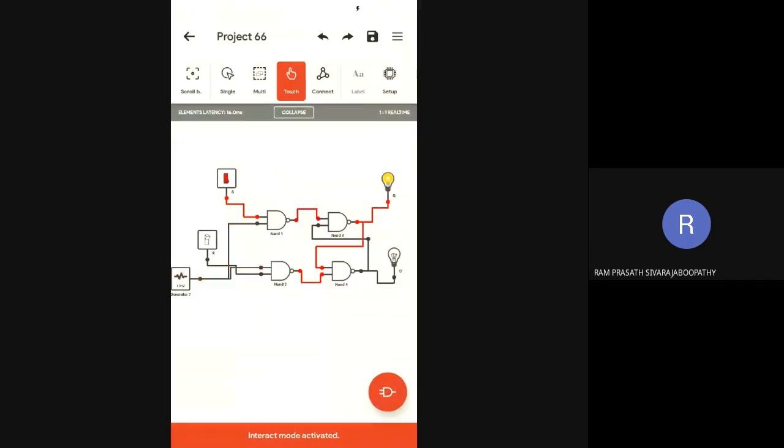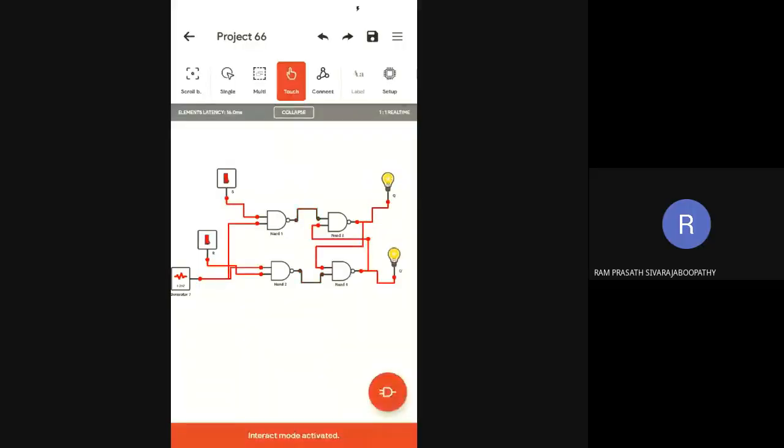Now S equal to 0, R equal to 0, what should happen? It has to maintain its output. Yes, it is maintaining. The 1, 1 combination we have already said must not be given. If we give it, we will be getting an indeterminate output. You can see Q bar is always 1, and only Q keeps blinking. Fine, so this we call the indeterminate state. This kind of input we must not give in the case of SR flip flop.